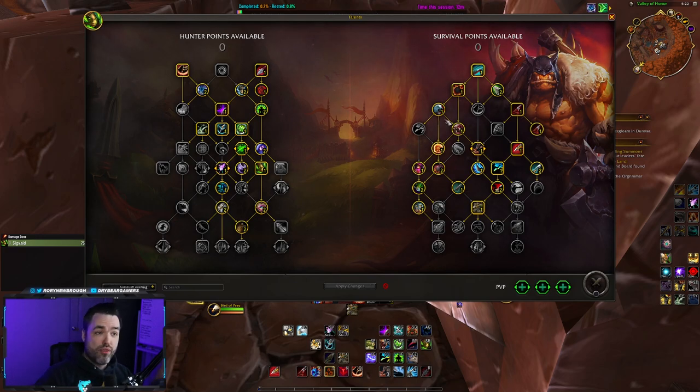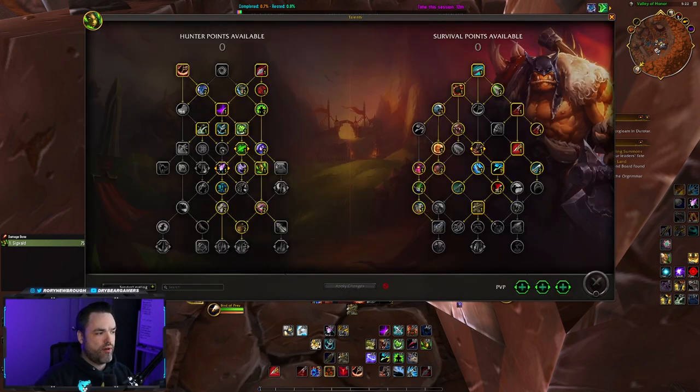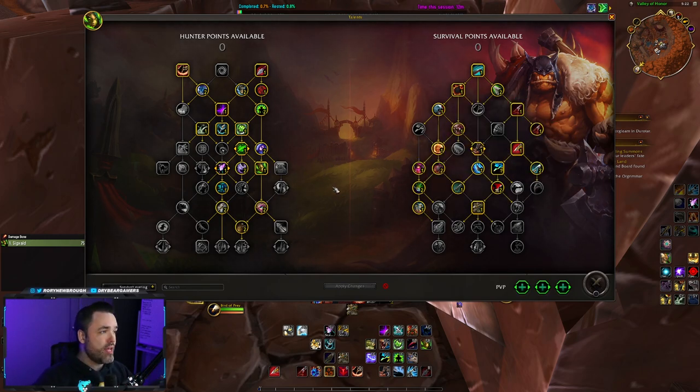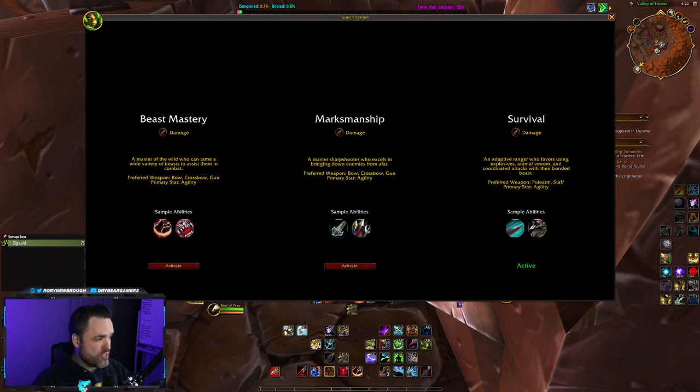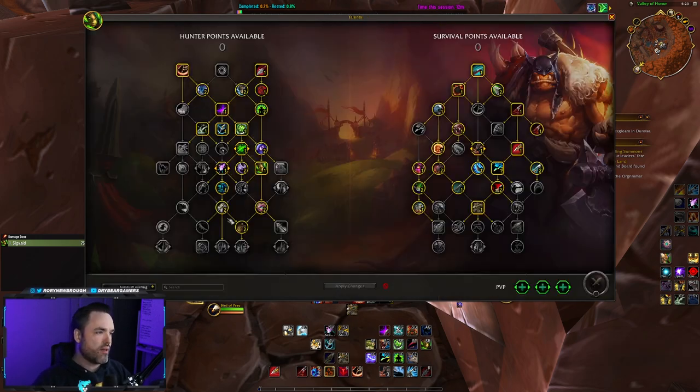And then the talent tree on the right is your spec tree. So this will be specific to the spec that you have. Marksmanship, Beast Mastery, or Survival will have their own tree on the right side. So what we're gonna do today is cover the class tree first, since it will affect all three specs. And then we'll dive into individual builds and tips and tricks for each spec by themselves.